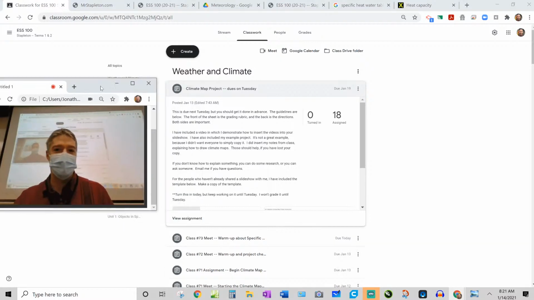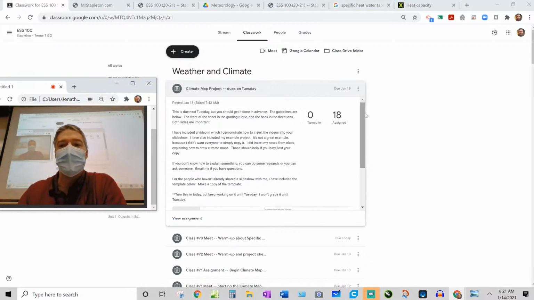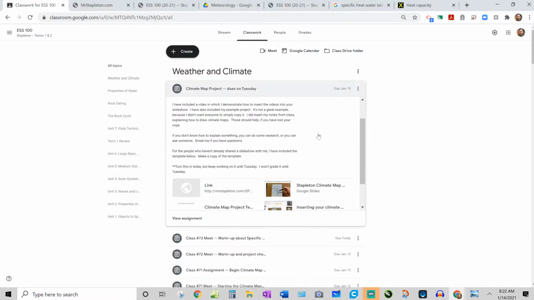Find your slideshow that you're working on. Hopefully you've opened up that template and you've made a copy and you're trying to get going on it. Whatever you have, turn it in here. That way I can take a look at what's going on and see how your progress is going. So does anybody have any questions about what to do on this project? All right, well, later on during class, if either of you two, Soli or Tommy, have any questions, you email me. I check my email regularly, and people in here you can just ask.